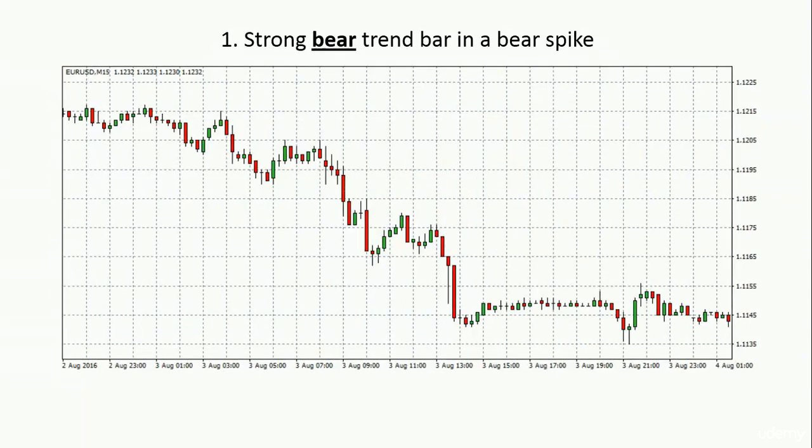As the chart shows, there were many strong bear trend bars after every pullback, which were good selling opportunities for bear trend continuation. Remember that going with the trend is the safest way to trade the market, as I have said before, because most attempts to reverse an ongoing trend fail.